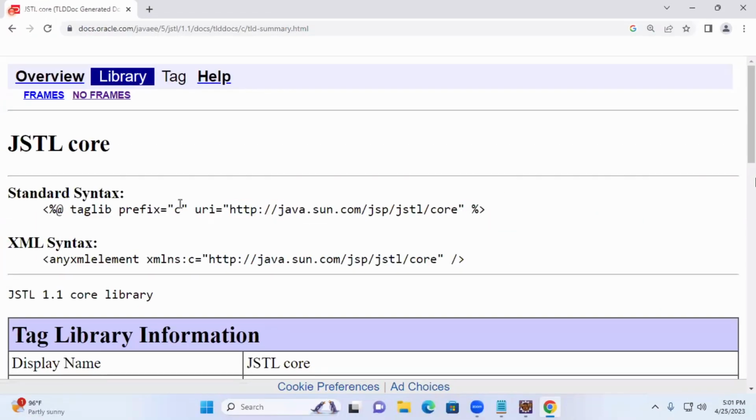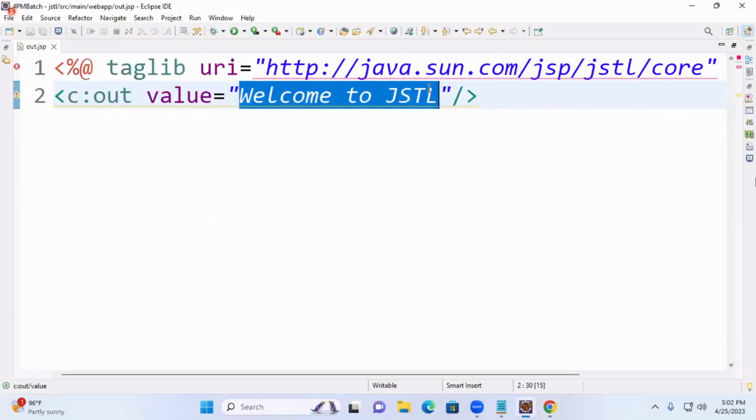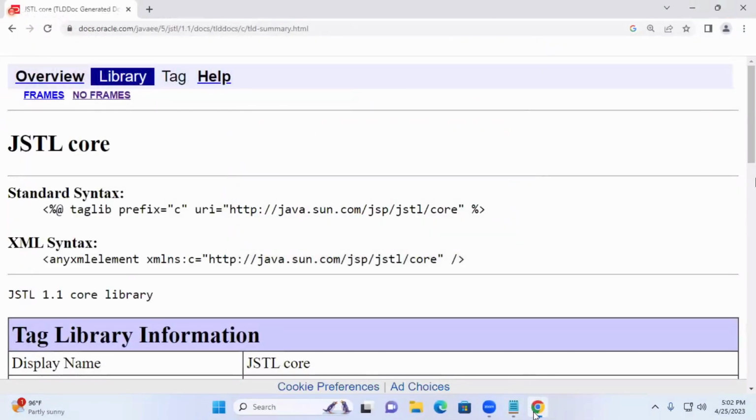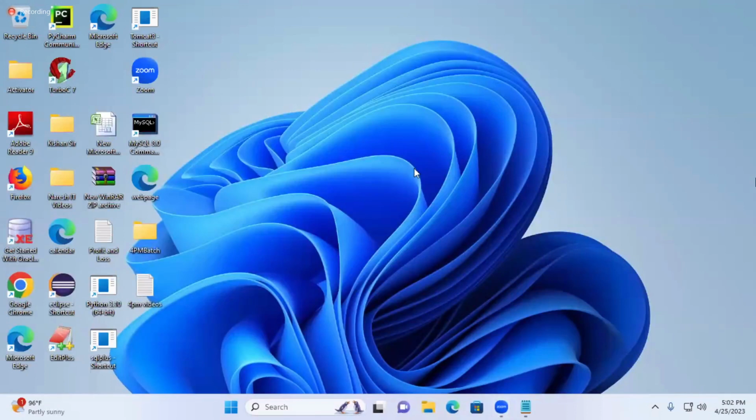This documentation is available at java.sun.com/jsp/jstl/core. So we are getting an error. One minute. I'll take another workspace because two servers are there. Maybe that's the problem. I'll make another workspace.